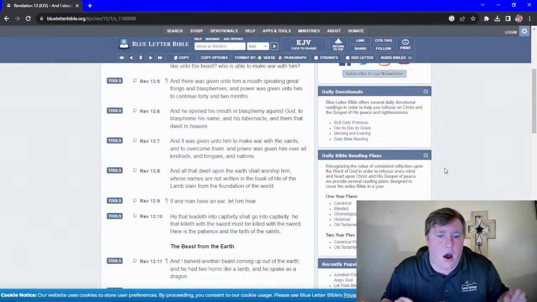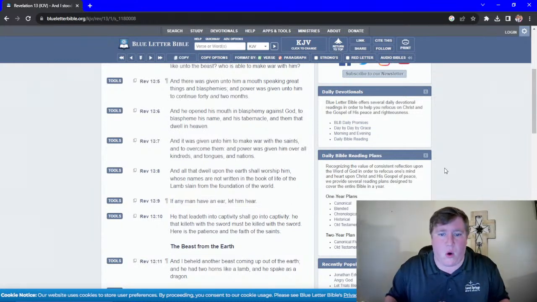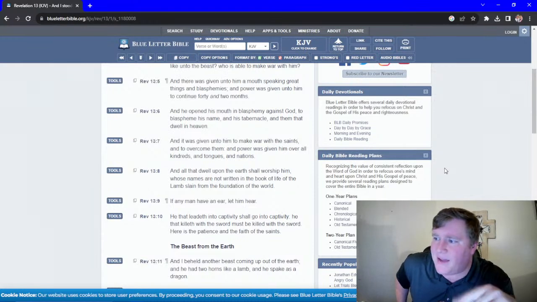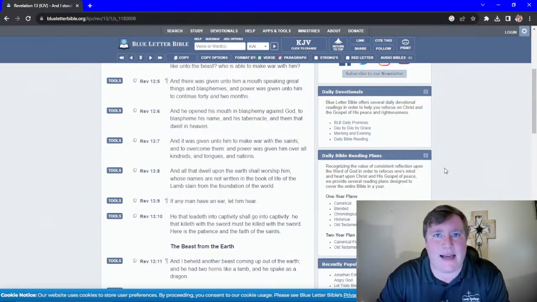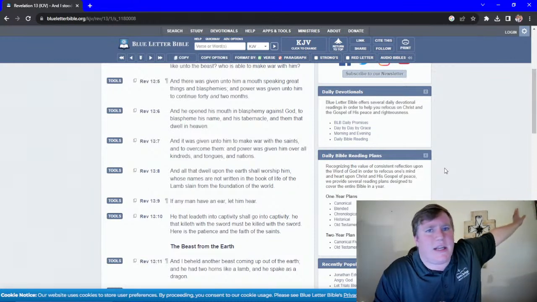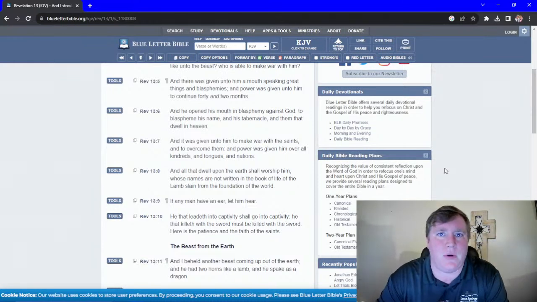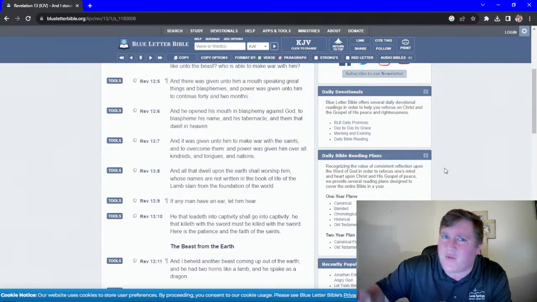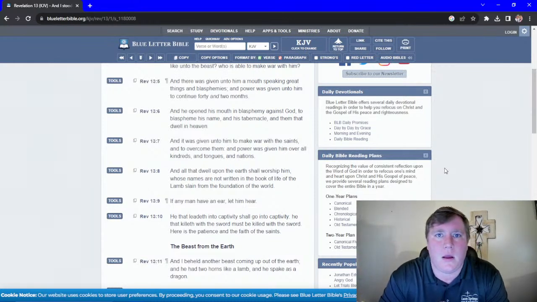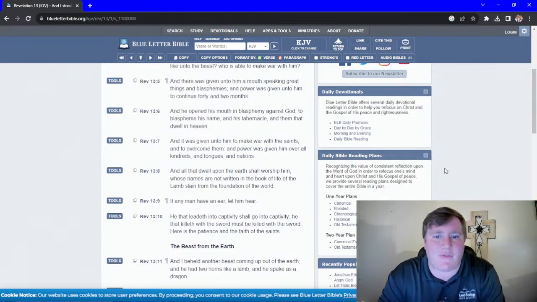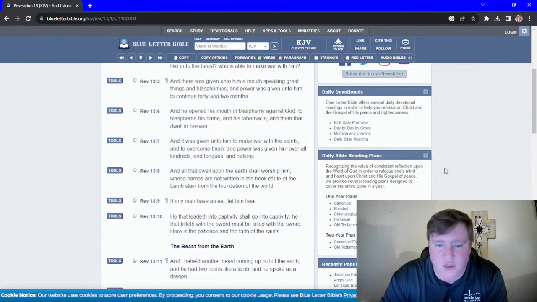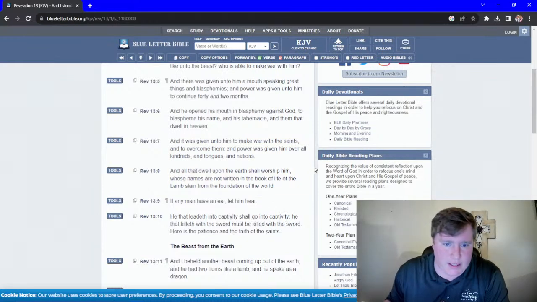Okay, and it says, and all that dwell upon the earth are within this border, right? Because if you go back to, and I could give an example as well, because the best commentary on the Bible is the Bible. Go back to Daniel, where King Nebuchadnezzar says, and all nations and tongues and kindreds shall bow down to my statue. Okay, did he mean the whole world, or did he mean everybody within his kingdom? Because not everybody lived in the kingdom of Babylon. So, of course, he wasn't meaning the whole world, right? He was meaning everybody within his borders, all tongues, kindreds, and nations, right? That's what he was referring to. It's what John is referring to, okay?